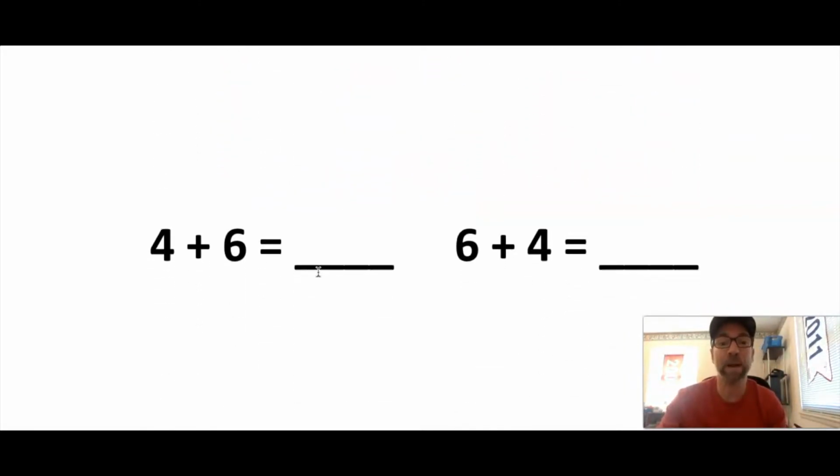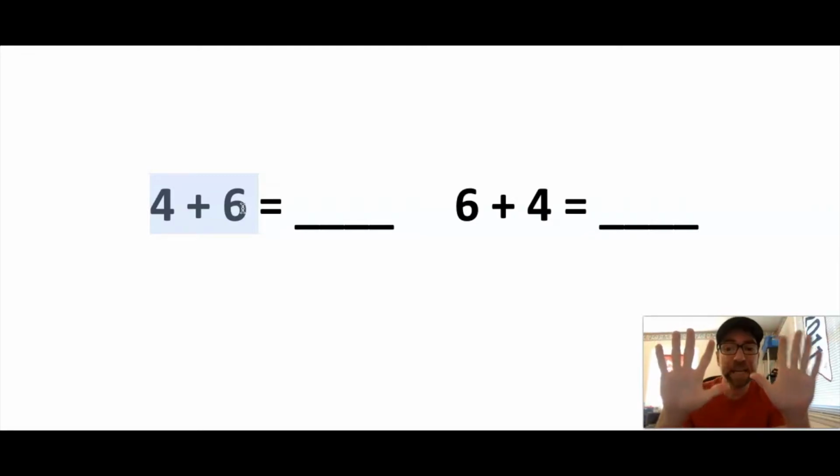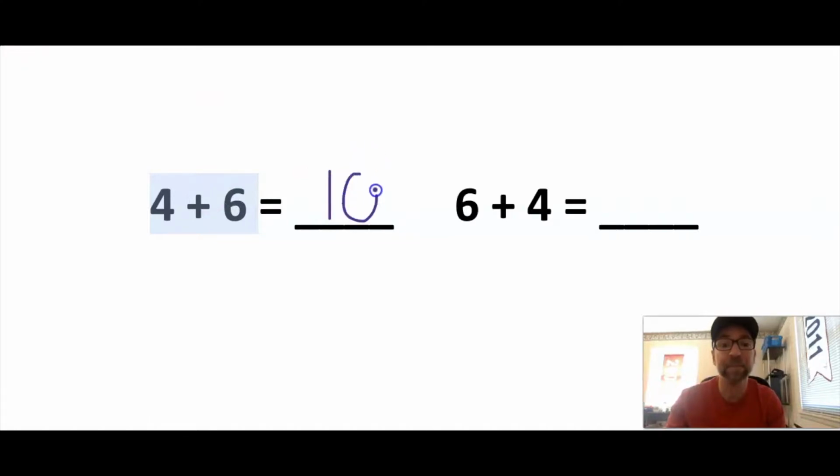Let's try another little warm-up. Oh, here we have 4 plus 6. Now, we should know this, or we should start to be learning this one, because 4 plus 6 more equals 10. That's a friend of 10. How about 6 plus 4? What would 6 plus 4 equal? That's another friend of 10. So when we know our friends of 10, we also learn a lot more facts.